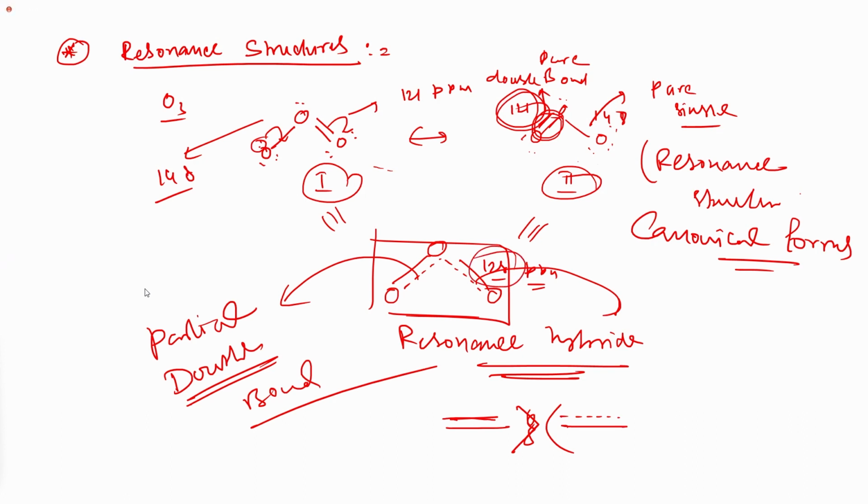So ozone has two things: the resonance structures, and the resonance hybrid. According to the concept of resonance, whenever a single Lewis structure cannot describe a molecule accurately, a number of structures with similar energy and the same positions of the nuclei, with bonding and non-bonding pairs of electrons, are taken as canonical structures, and the hybrid describes the molecule accurately. What does that line mean? If I draw the ozone case again, these are the two resonance structures.